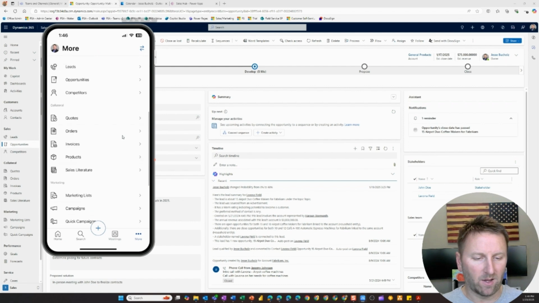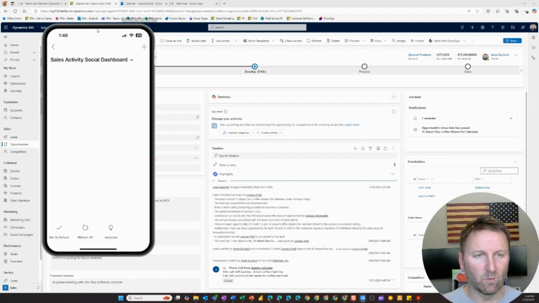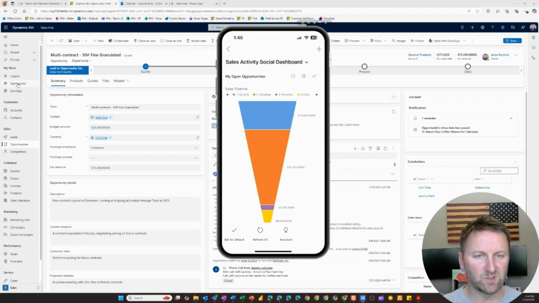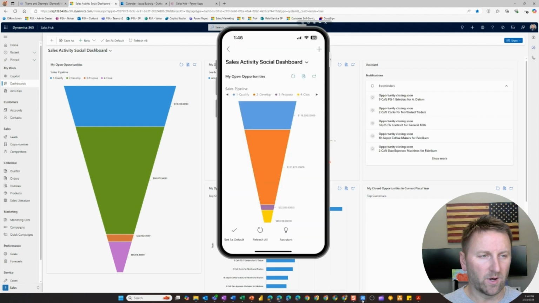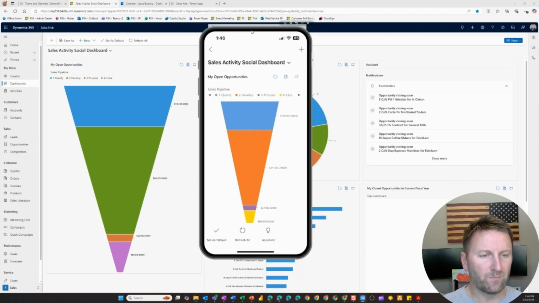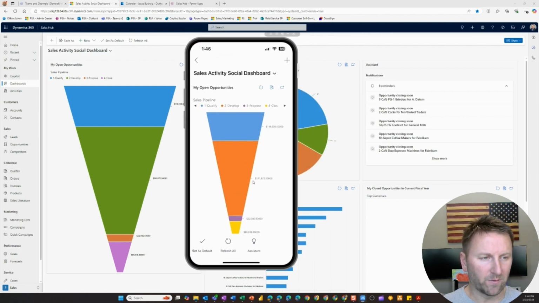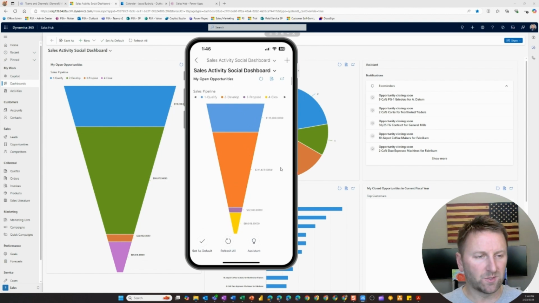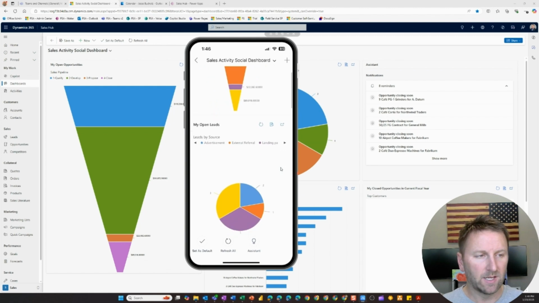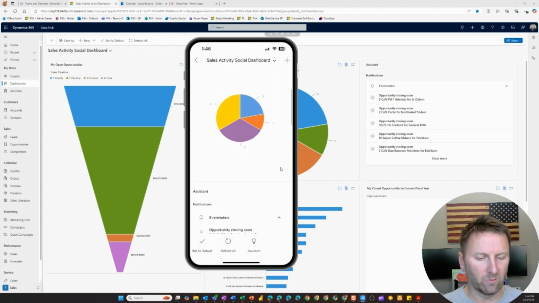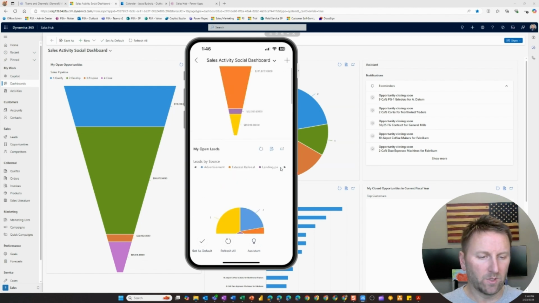So if I come back up into my dashboards area, for example, we're going to see our sales activity social dashboard. And if I open that up here, the coloring is a little bit different, but the charts themselves are going to be really the same. So reflecting the same data, just slightly different coloring here within the charts, but really a one for one.